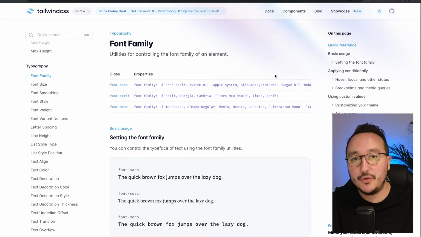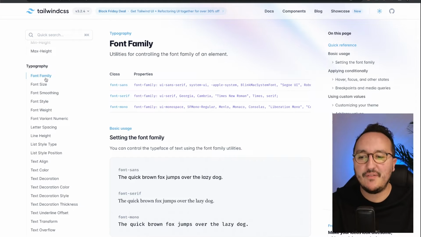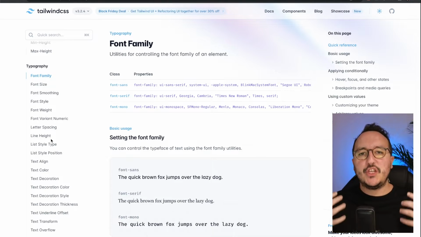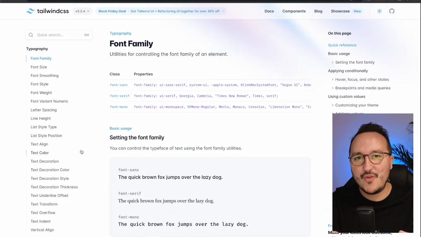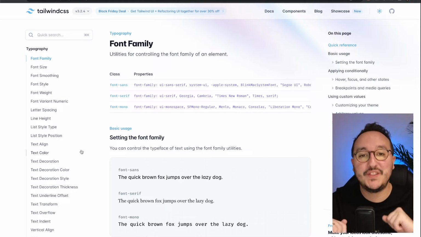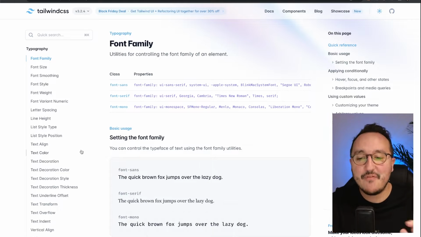Tailwind CSS provides us many classes to change the style of our fonts or typography. On the official documentation, we can see that we have several elements that can help us change the font or text inside our application. Of course, the core team of Tailwind thought about everything concerning typography.